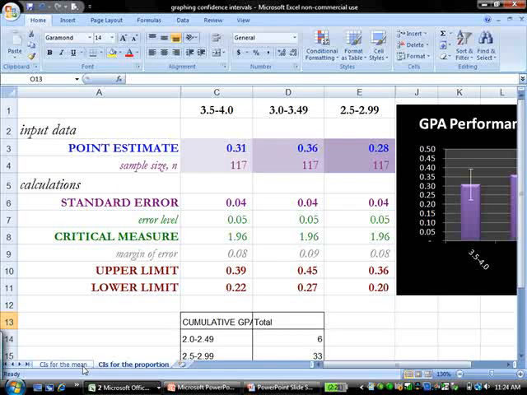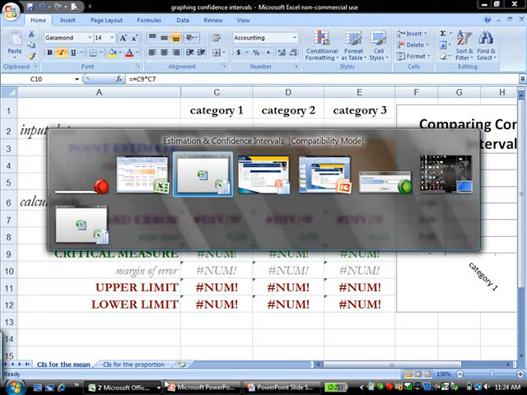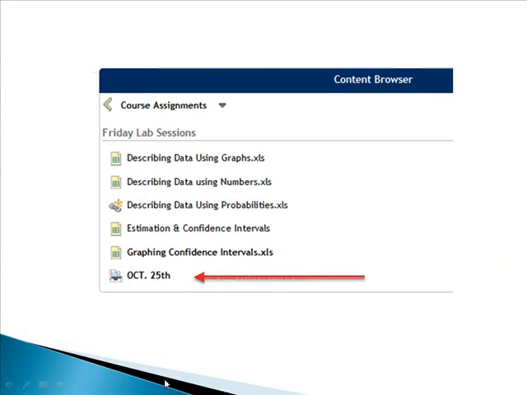But when you are done, be sure you upload your work. I want to see that you use the t-critical formula, and I want to see you play around with the graph a little bit. There is a new Dropbox, October 25th, because this assignment is due tomorrow. Well, it's not really an assignment, it's an exercise, but this is due tomorrow. So hopefully you will get a chance to do it.